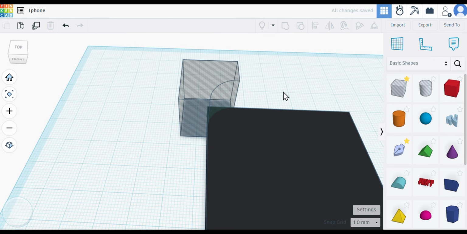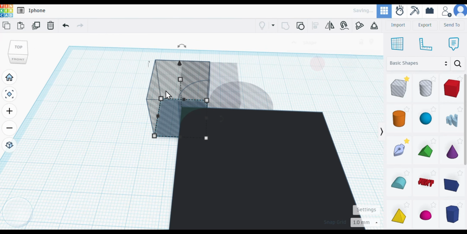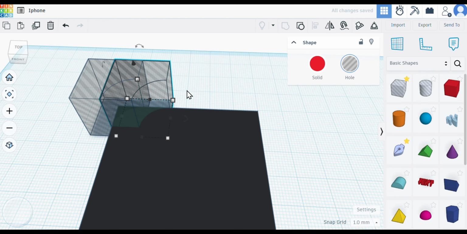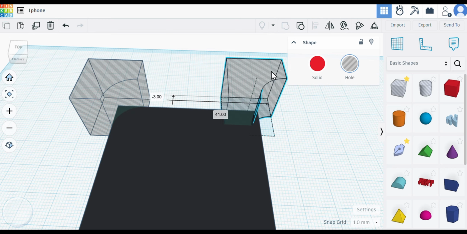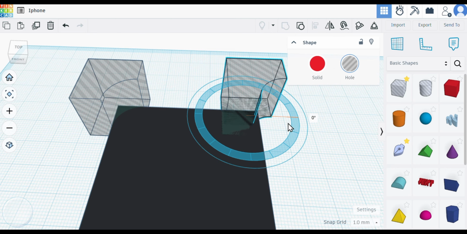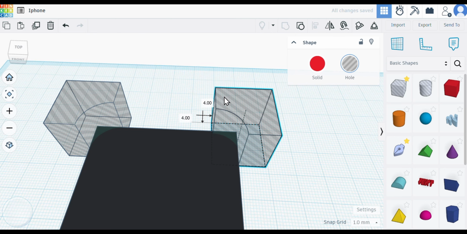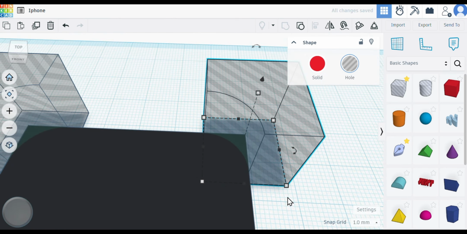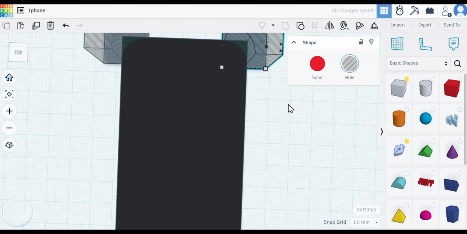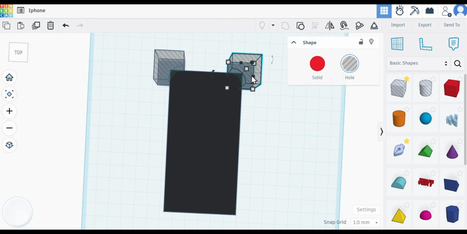And then you're going to copy it and paste it. I just use Control C and Control V, but you could use this button. This is the copy button and this is the paste button. And then you're going to drag it to the other side. To turn it the other ways, you're going to use this arrow and turn it 90 degrees. And then you're just going to put it in its corner perfectly, like so. And then do that exact same thing on all the other sides.